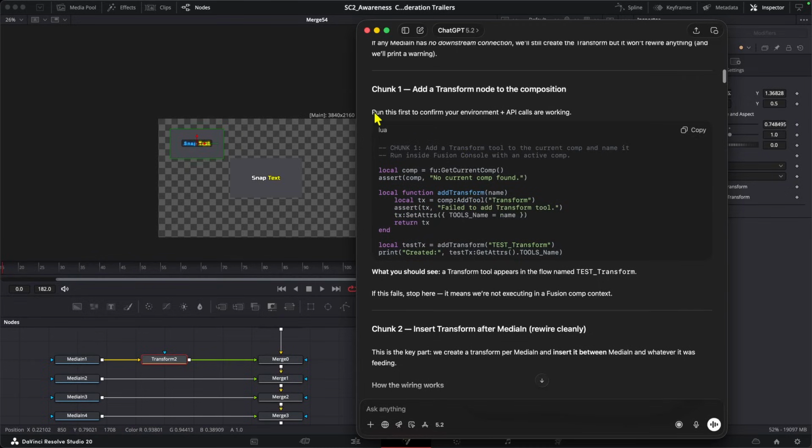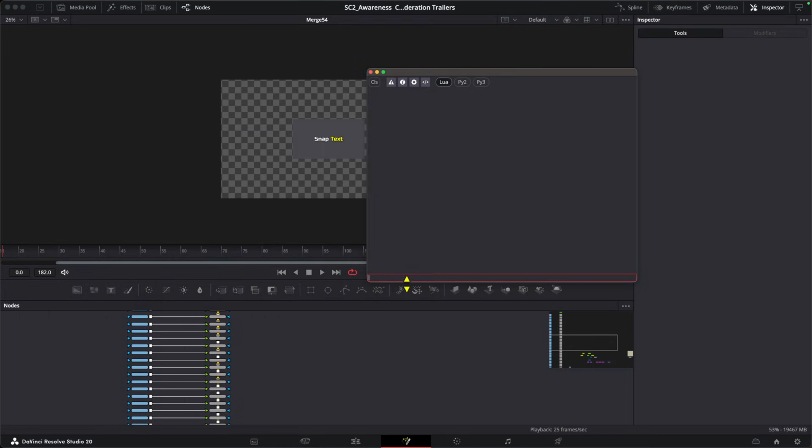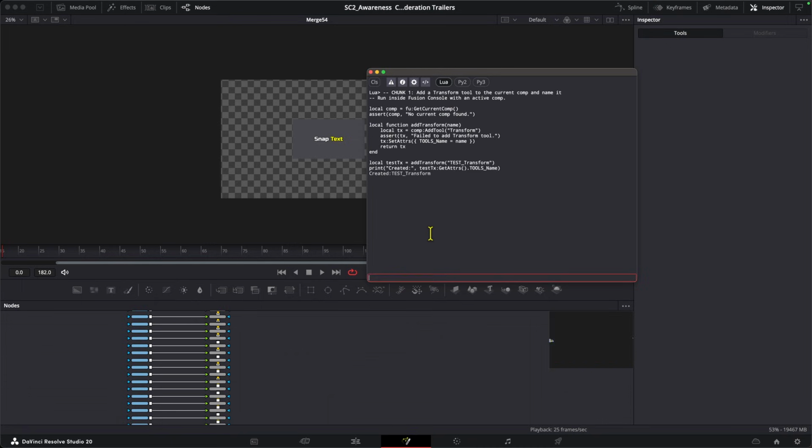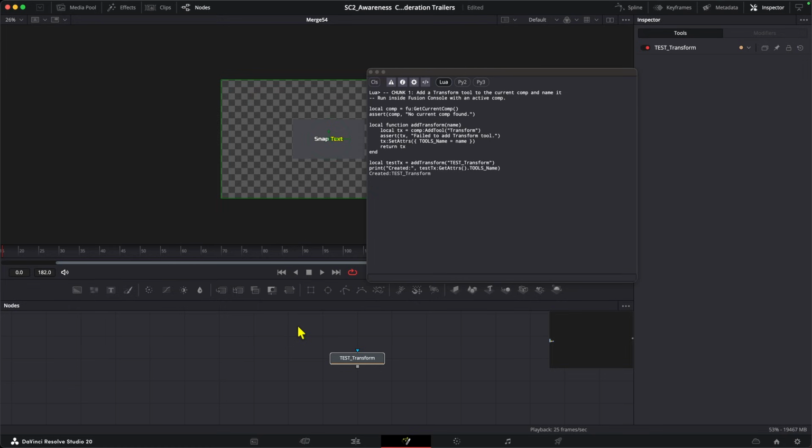And you can see here's the first one. It's testing, hey, can I actually talk to Resolve? If I copy this and go inside Resolve and then just paste it into the console, you're going to see that while it didn't create anything in our active composition, we can see it's made this transform node all the way off in this distance here. It looks horrible. We can't use this as a human, but we do know that it's adding a transform node to the Fusion composition correctly. It's just not placing it where we want it amongst the whole node tree itself.